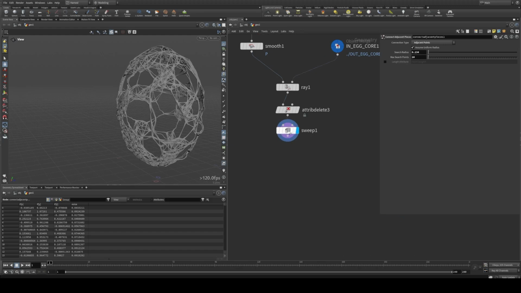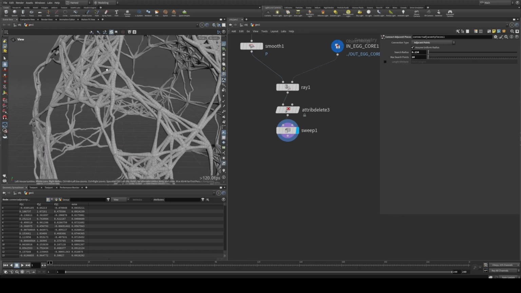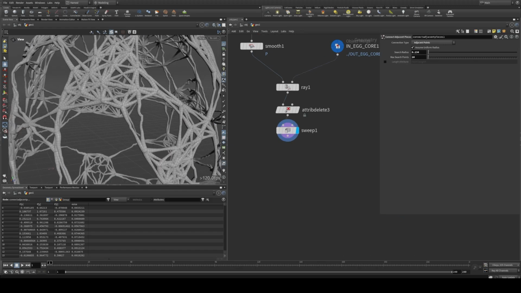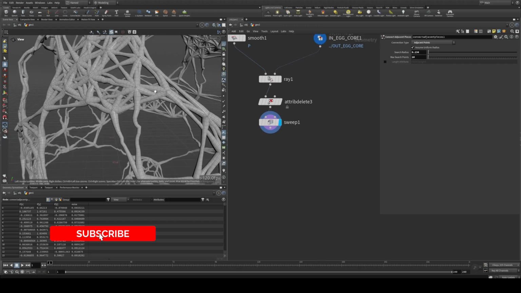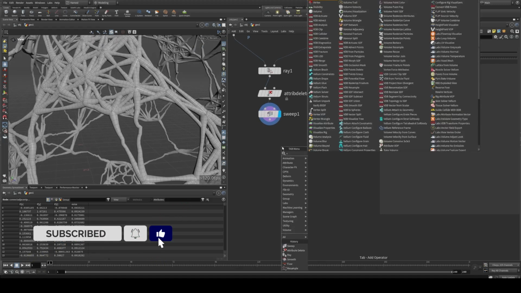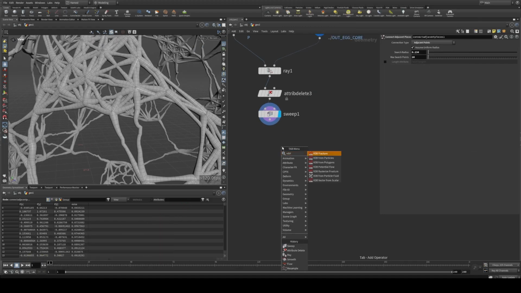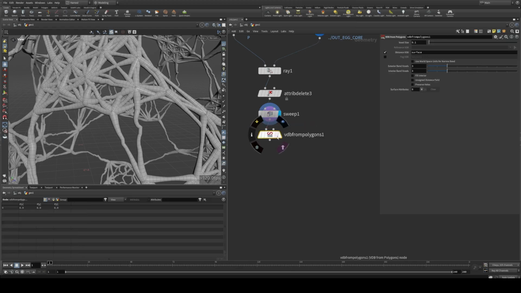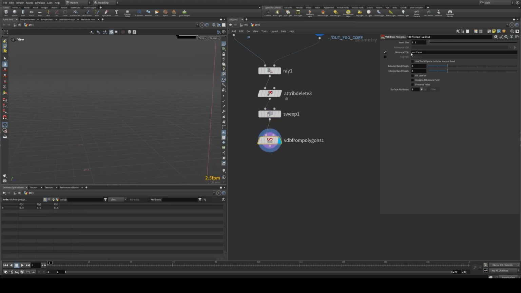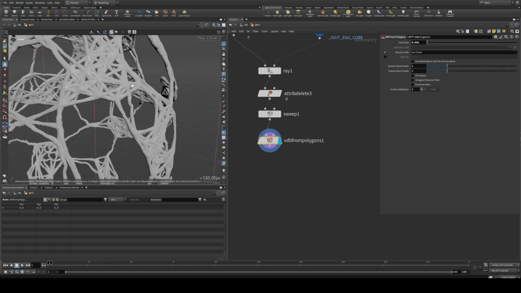Okay, now we are going to make basically a VDB out of this because we want to make it a single shape. So VDB from polygons, and now we're going to put a small number, 0.2.